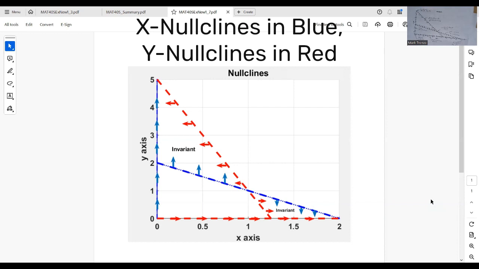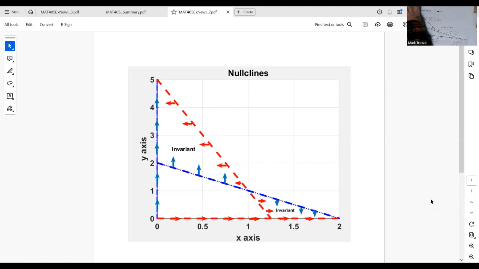The next thing we want to do is see what happens if we start at some points on this graph and see where we end up. As I mentioned before, if you start in an invariant region, you will end up staying there and going towards the critical points. If you start outside of one of the invariant regions, you'll likely be pulled into the invariant region and towards a critical point.